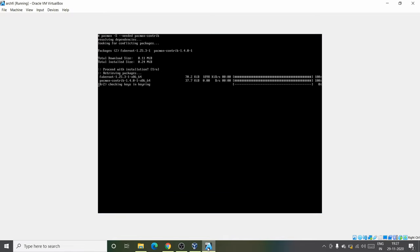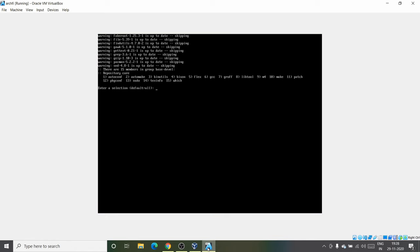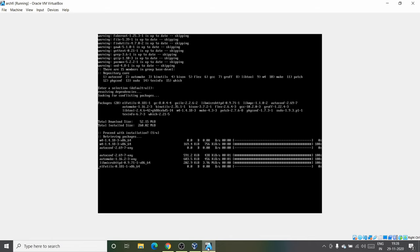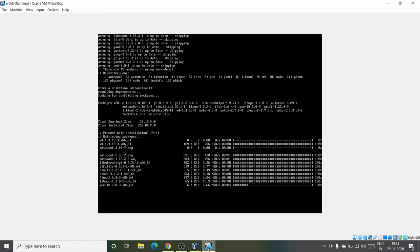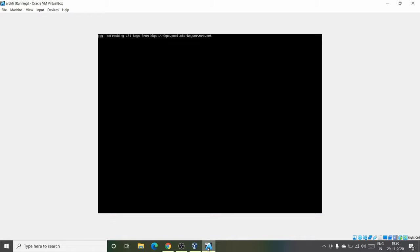Install pacman-contrib. Anyways, I like yay, I use it a lot. Install yay, just do everything. I like to do all this stuff. I didn't do all the things yesterday because I was really fed up with all the failed installs. I think I did 5, 3, 4 failed installs yesterday. I almost took the full day for the Arch installation.